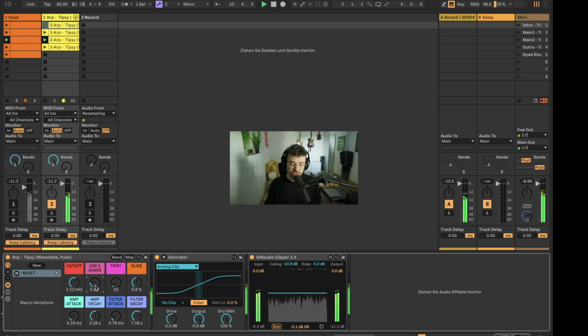You can also change the oscillator 1 shape to give it a little bit of a glassy sound. Maybe also some attack. And this way you can completely morph the sound and create a very interesting sound progression over time when the song evolves without the need of further other instruments.